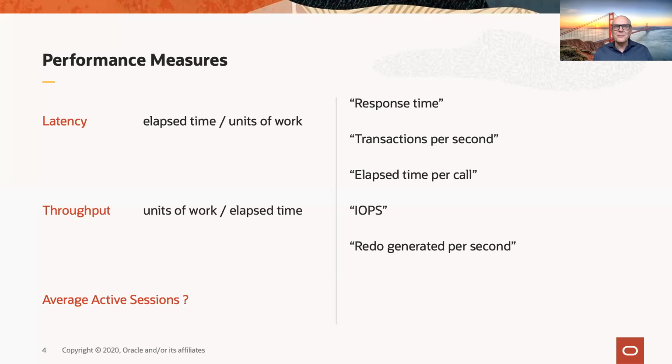We have a common notion of time, right? And we measure it in very standardized ways so that we can communicate about it. But work is a little bit more subjective, right? There's lots of different kinds of work. And on the right here, we have a couple of examples, right? So response time is a latency measure. Transactions per second is more of a throughput-like measure, although the meaning of transactions, again, if that's supposed to mean work, it begs the question, what's in a transaction? How much work is there?